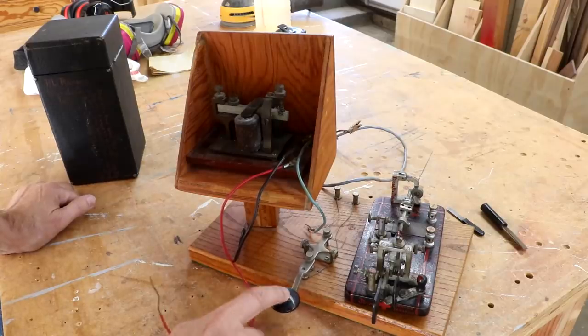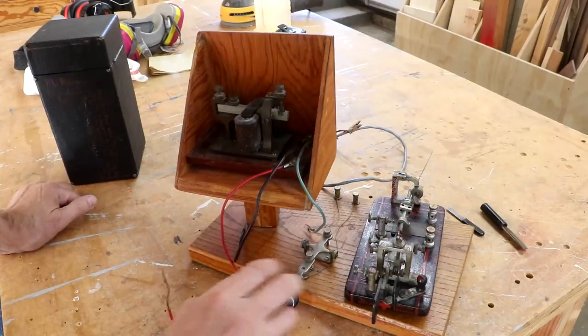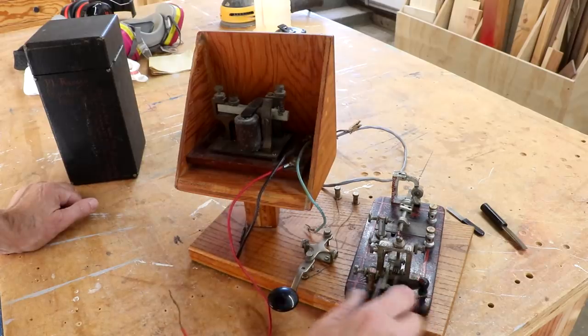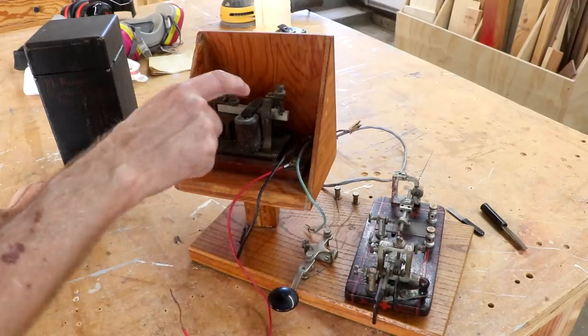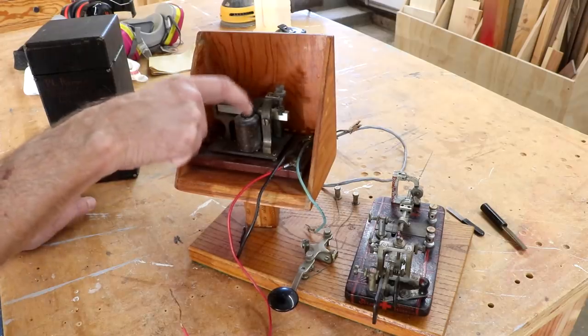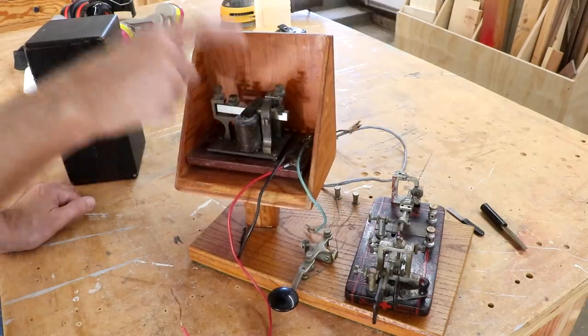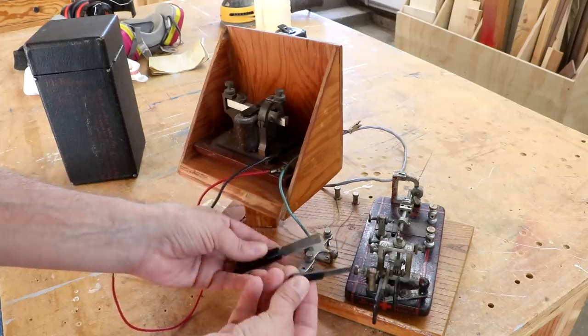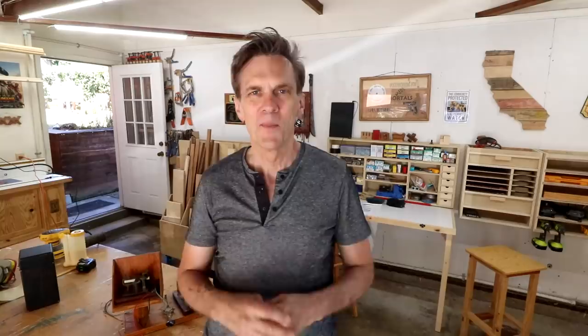I'm not sure why he kept this one on here. Maybe if he was going too fast and somebody told him to slow down he would use that, because I always remember him using this one. I just love that sound. And I've got these two things and I have no idea what they're for. But I can remember like it was yesterday my grandpa walking around — maybe in his workshop — just tapping out code. And I never knew what he was saying but I just thought it was really neat.